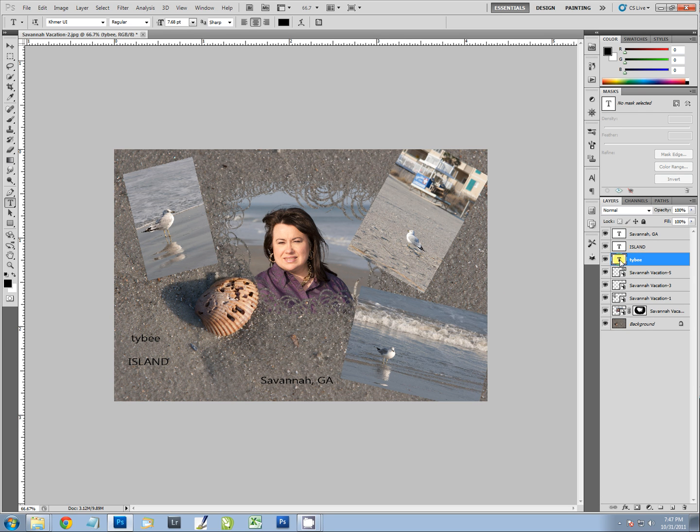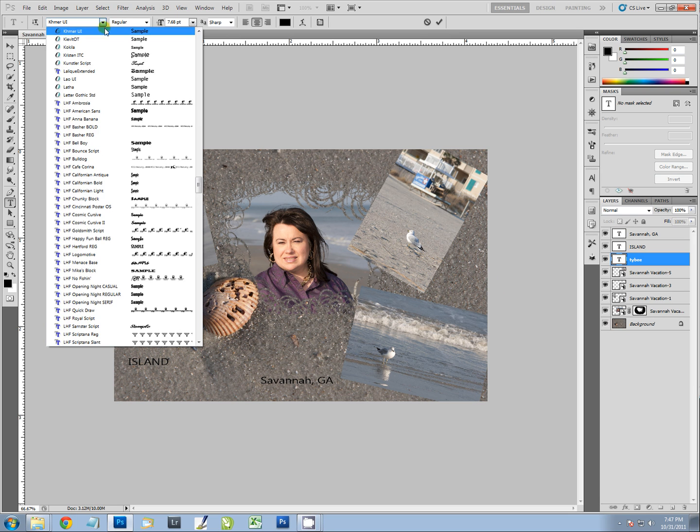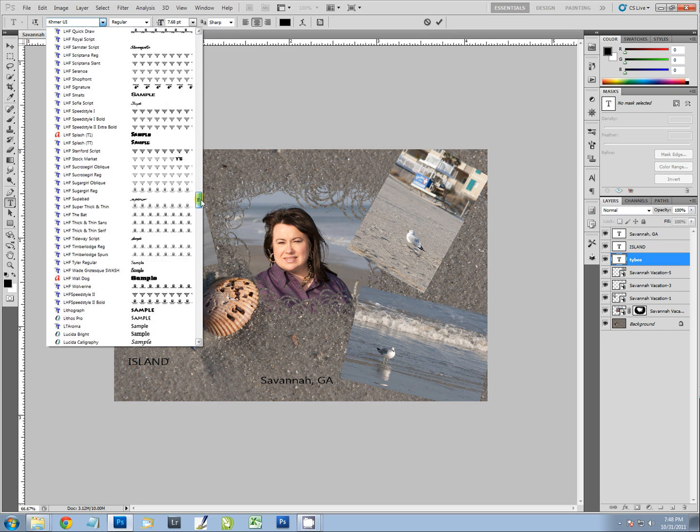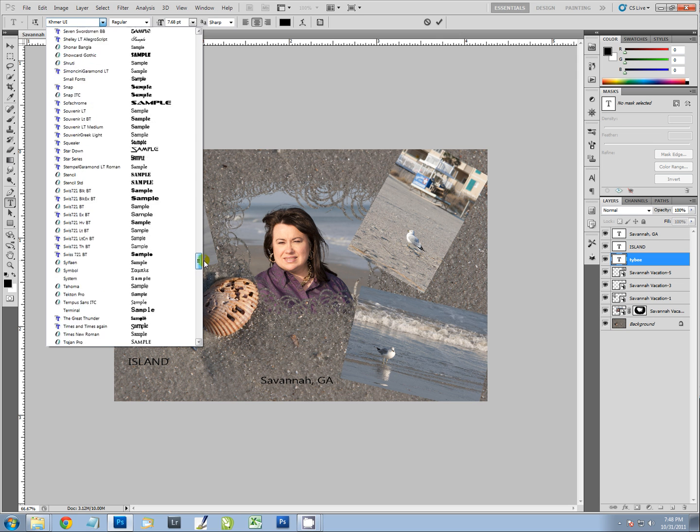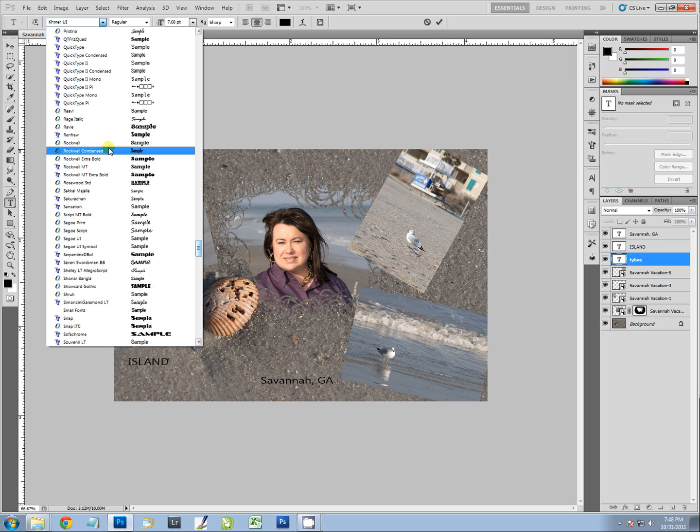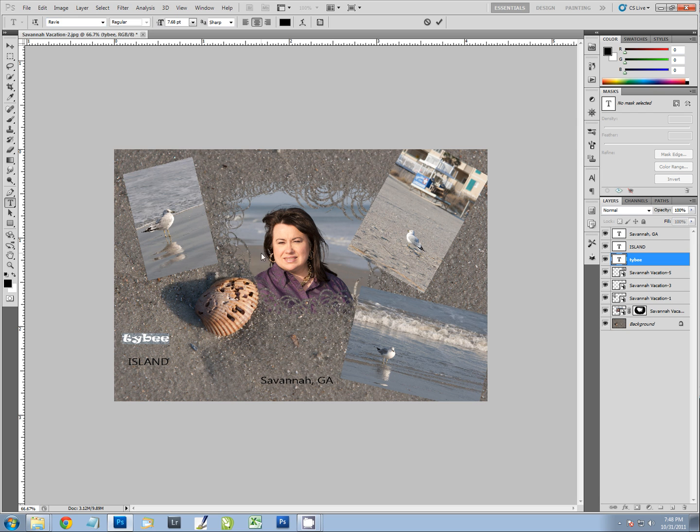I'm going to double click on the text icon, and that will highlight the text here for me. I'm going to go and try to find a font that I want. Let's see here. What would be good? Maybe that font. Okay, that'll be perfectly fine. I'm going to go ahead while I'm in here and bring the font up to like 24 points. That's good. And I'll say OK or click the Enter on my keyboard.